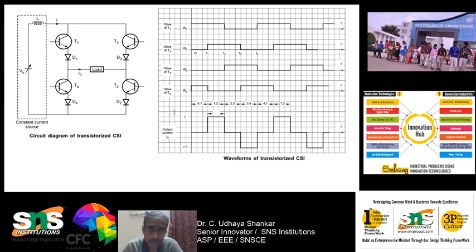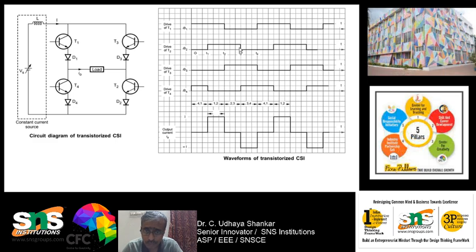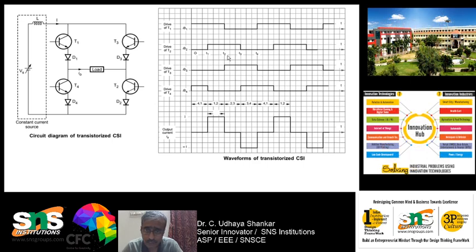So for example, then again I have got the positive cycle. Next I have to go for the negative cycle. So from T3 to T4, what am I going to do? You can see that from T3 to T4, T2 is again switched off, and T4 comes in again. So in this particular time, T3 and T4 are in conduction. Similarly here between T2 and T3, you can observe like this.